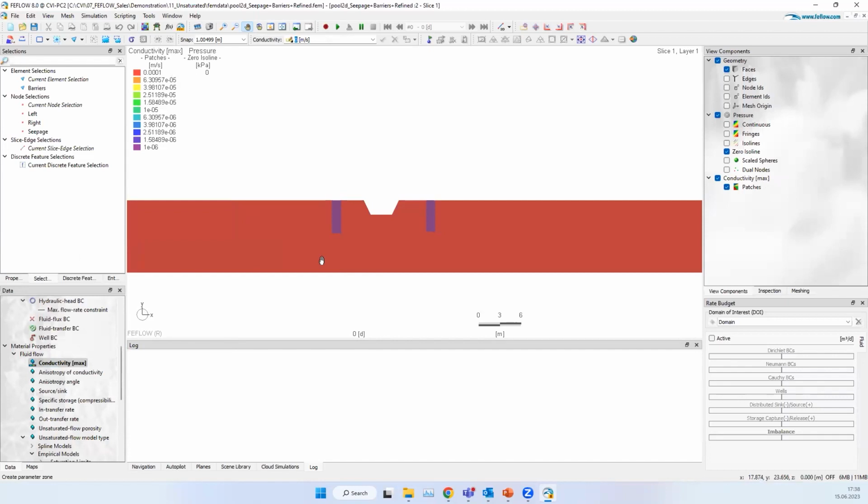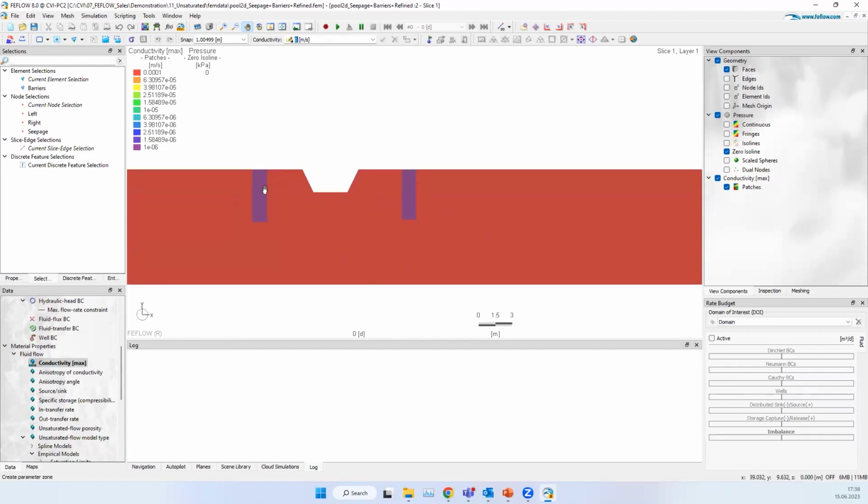So it's meters per second, and here I try to simulate some barriers. Let's say I have some clay materials, or maybe even something less permeable than clay. Could be some geotechnical structure that we are trying to implement, maybe some sheet piles here. So we have this 10 to the minus 6 meters per second in this area, what I call here barriers. They're just basically blocks.